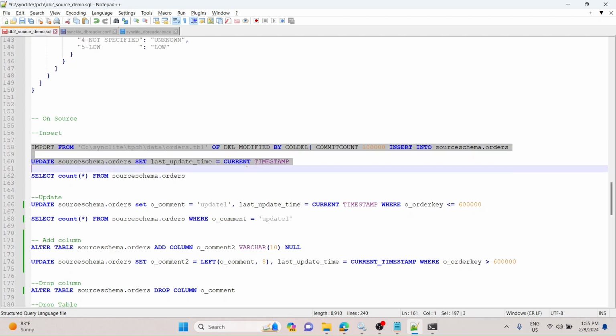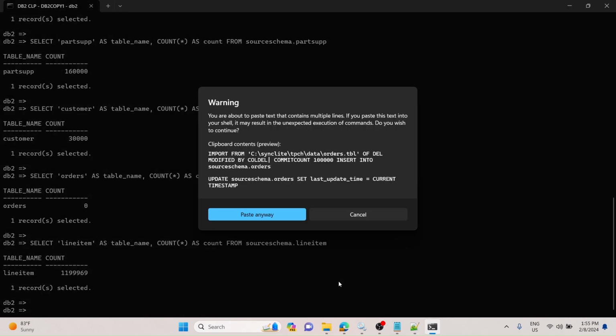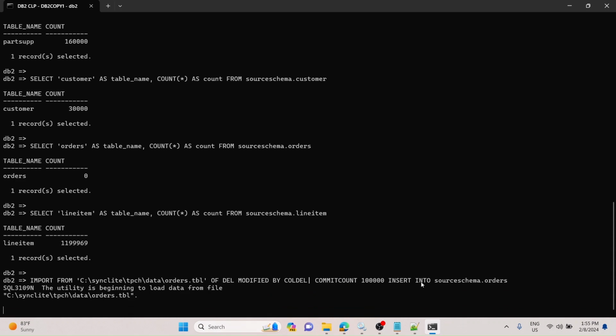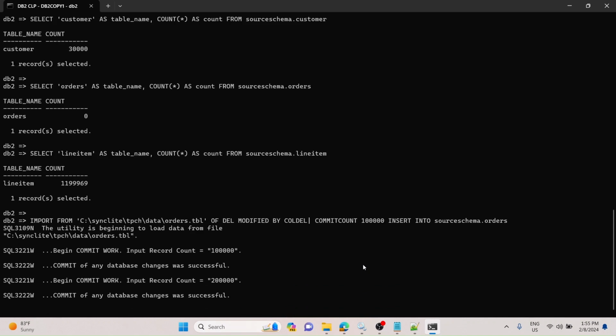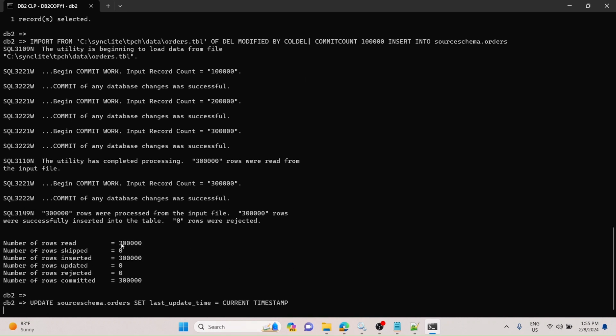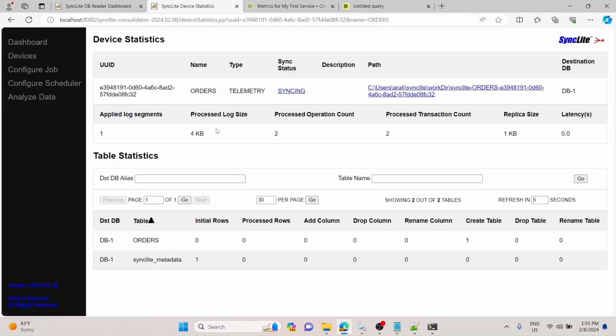We will now import 300,000 records in the order table on source Db2, and demonstrate insert replication. We will wait for consolidator to successfully replicate this insert operation.